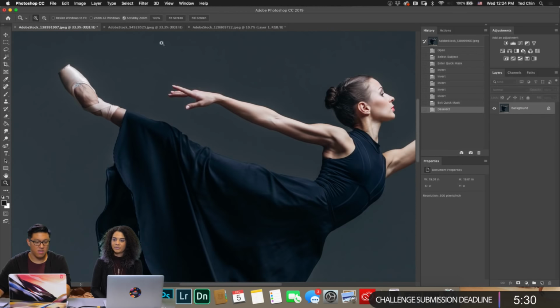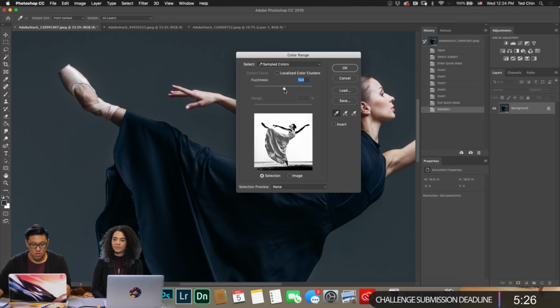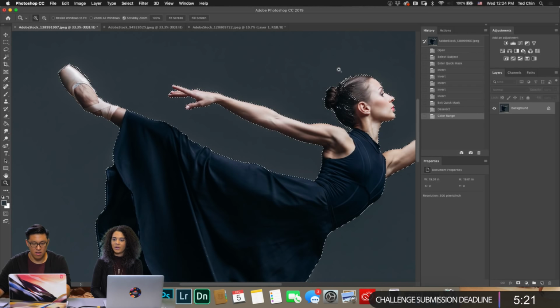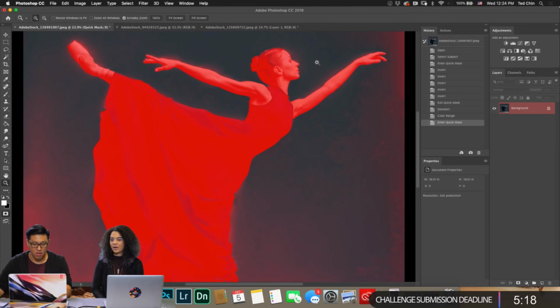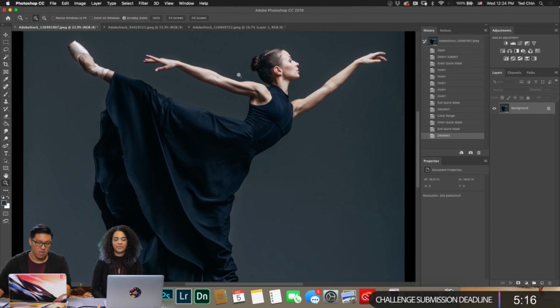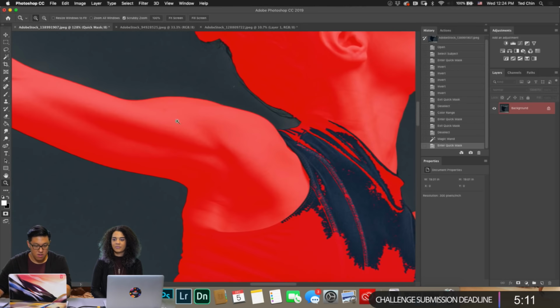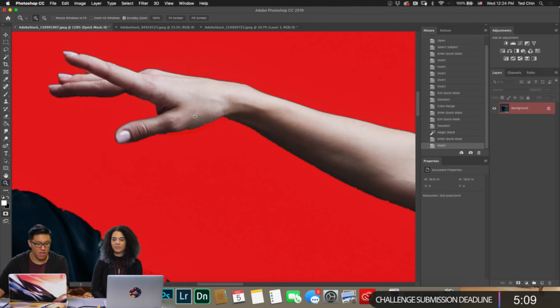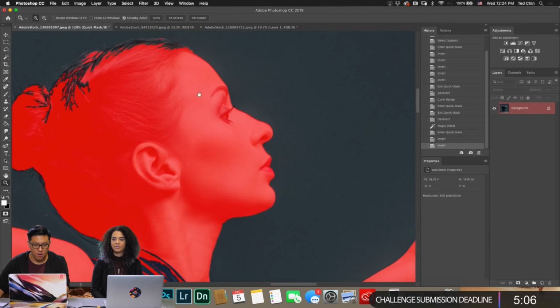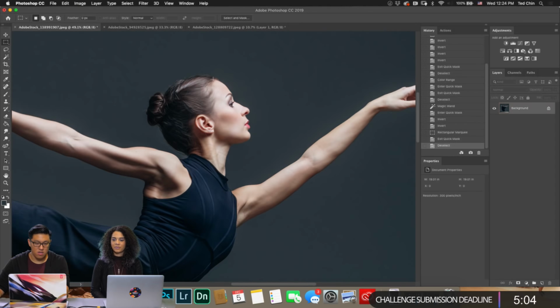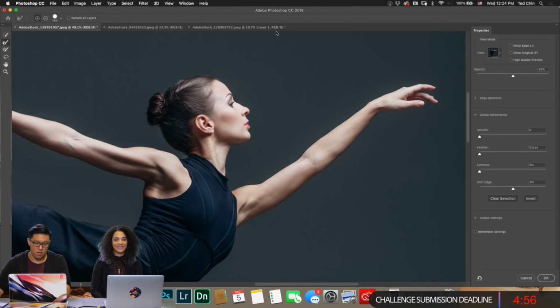But I'm gonna test what happens if I select the color range, just to see what's a better method. That doesn't really come up that clean, because her dress is too close to the color of the background. So that's a no-go. Let's try the Magic Wand tool. It's close enough. It does a better selection on the hands, but overall, let's just go back with this. Tim says not too bad, Sensei.